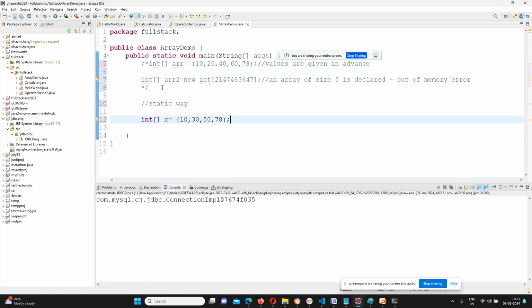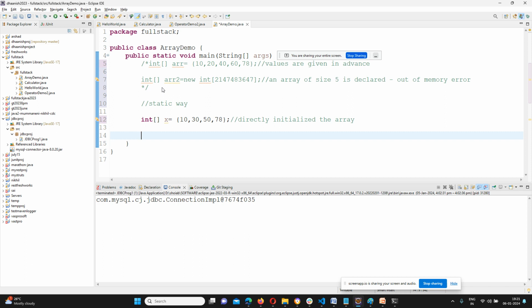It's your choice. Once you declare, the array size is fixed. You cannot change it. And this is fine. You are directly initializing the array. Getting it? Directly initialize the array.